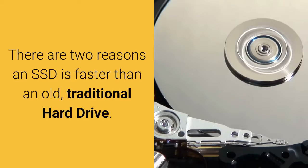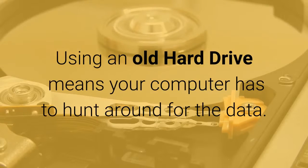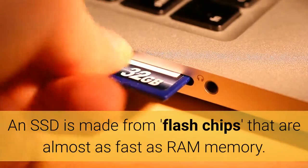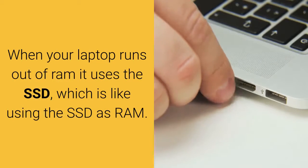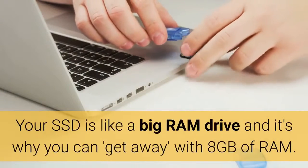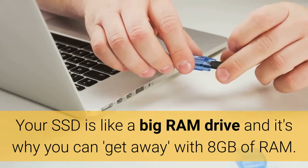There are two reasons an SSD is faster than an old, traditional hard drive. Using an old hard drive means your computer has to hunt around for the data. With an SSD, your computer can find the data quicker. An SSD is made from flash chips that are almost as fast as RAM memory. When your laptop runs out of RAM, it uses the SSD, which is like using the SSD as RAM. Your SSD is like a big RAM drive, and it's why you can get away with 8 GB of RAM.